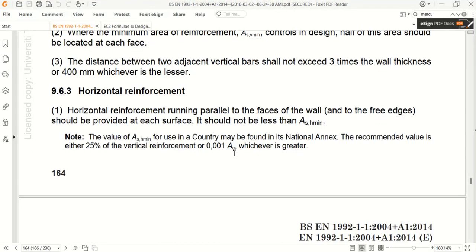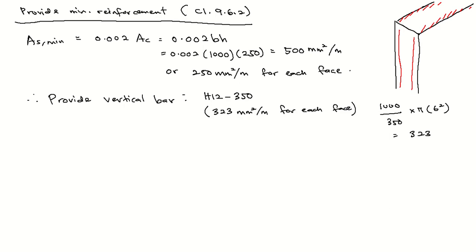So let's calculate this one. This is for each surface.